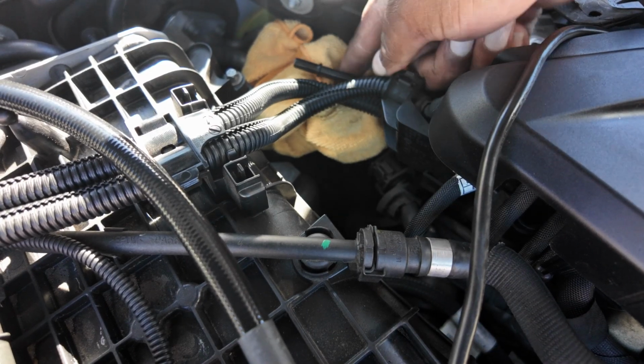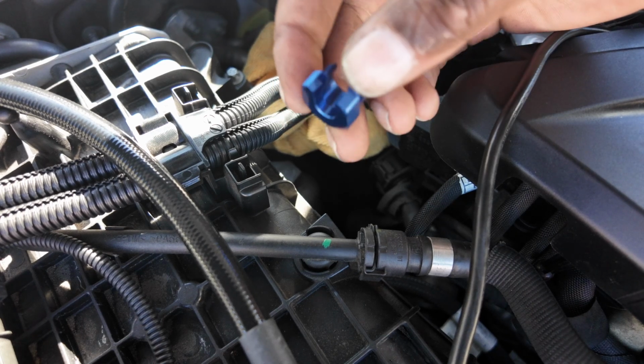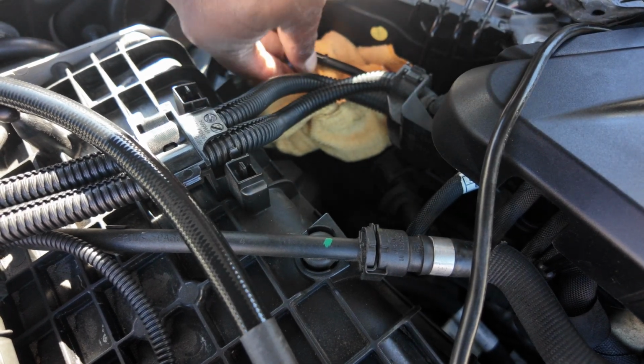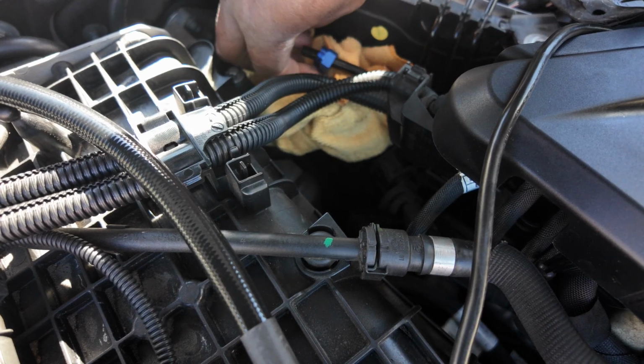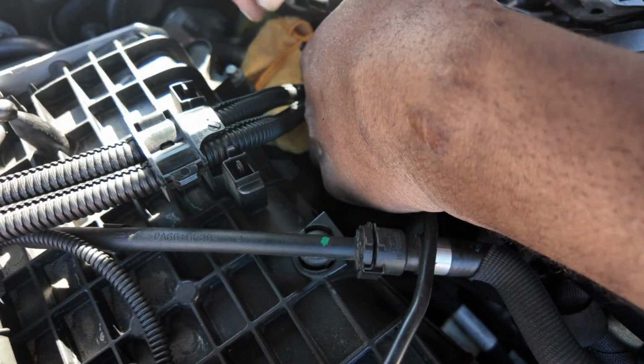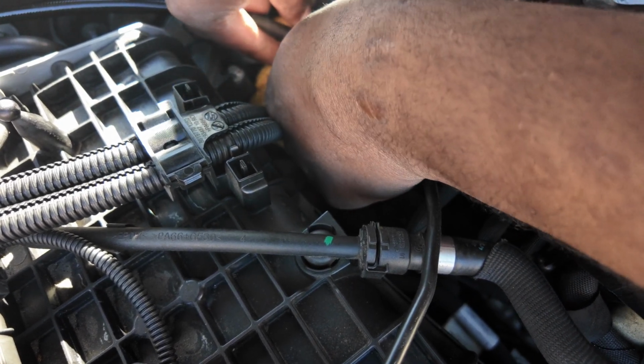So the fuel line is there, and you have, oh gosh, that's close. You have this little metal bit on there, so you need to hook it underneath like so. Hopefully you can see what I'm saying. And then you want to grab your fuel line, push it on and screw it in.